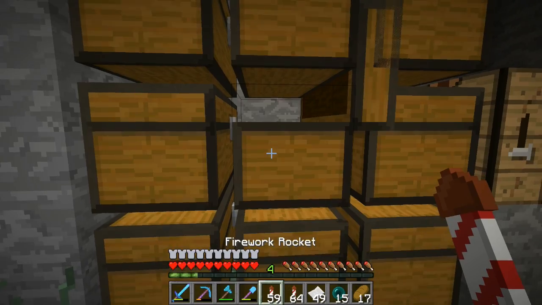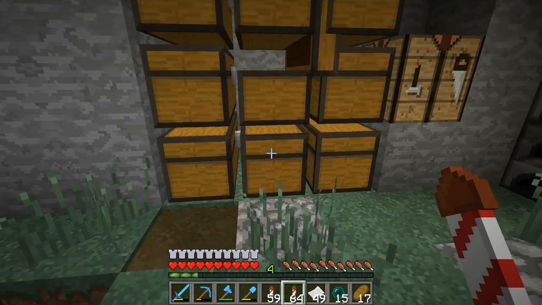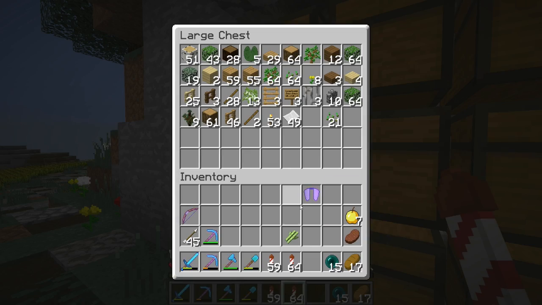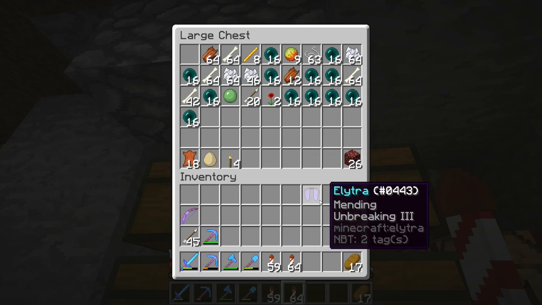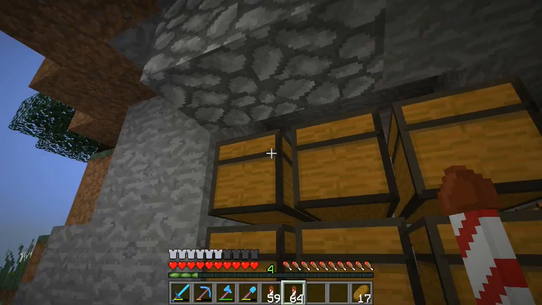So we are going to either need to make some sort of general mob spawner. And if that is not something that we do, let's go ahead and put the paper in there, put the sugarcane in there, put this up here. So now we can actually fly and repair our elytra. Put that there. I'm probably going to keep this on me just for protection.